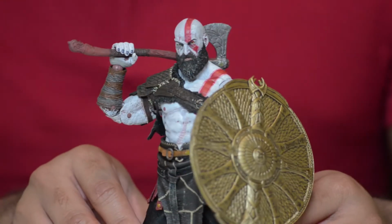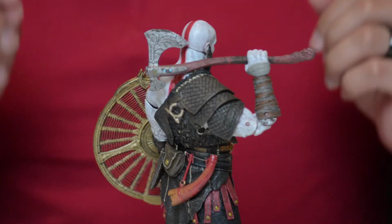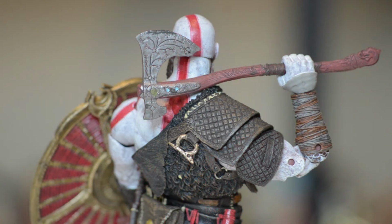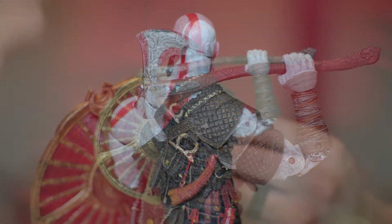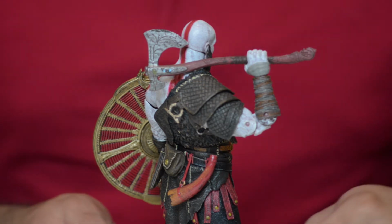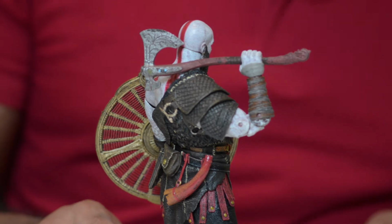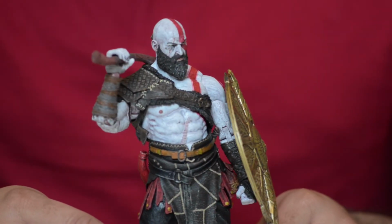Now let's move over here and take a look at this axe. This axe has carvings all along the handle and on the actual axe itself. It has these different patterns, and it looks really cool. And there's also some texture and some paint along the grip where Kratos' arm is. It just really stands out as being something that's absolutely phenomenal.